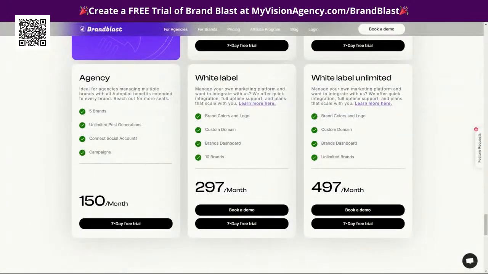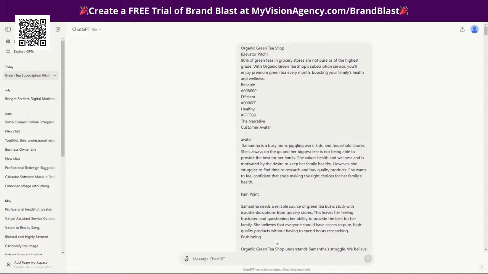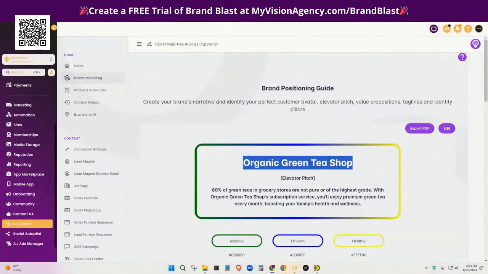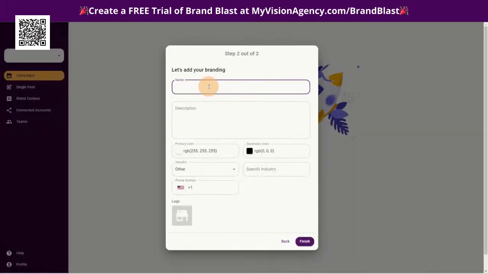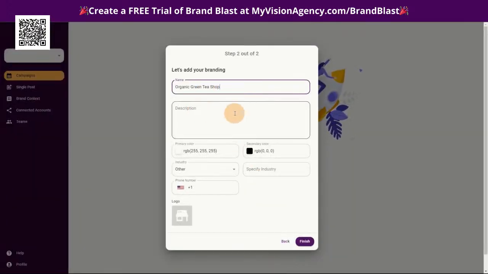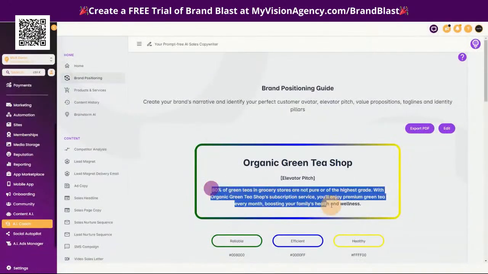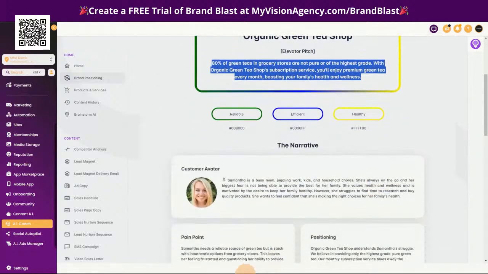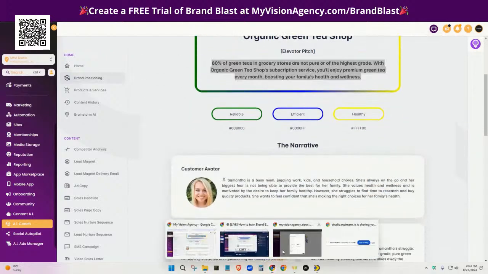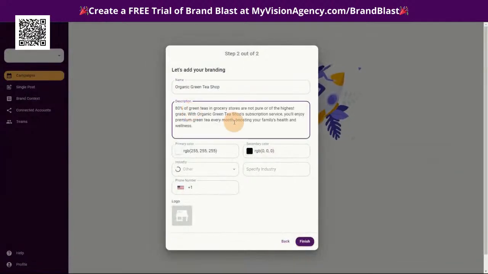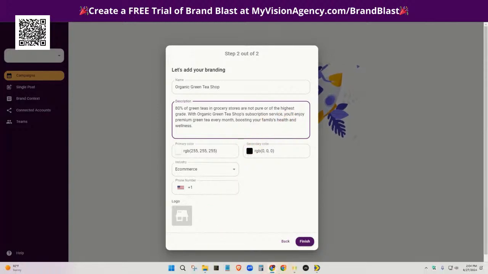Let me close out of this and open up my window here. Sorry, I've got lots of windows open. So here's the name of our brand. Now we need a description. Let's go back to our tool and grab the elevator pitch here. You can see why it's so helpful having that brand profile readily available, because not just this software, but many other softwares will require you to add this information in to teach it about your brand. If you already have that created, this takes no time at all. So I'm just putting the elevator pitch there.